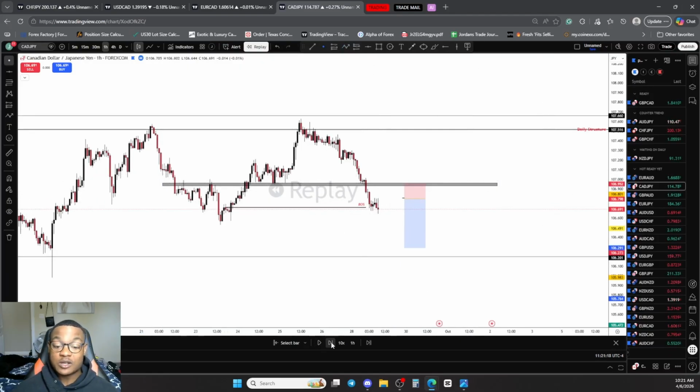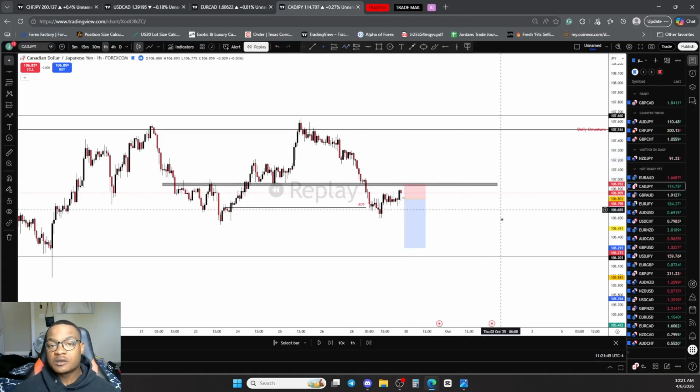We simply want to see price pull back towards our entry level. So if we fast forward, what happens? Price then taps back into, as we can see right here, we're in the vicinity. It's not going to always tap into your entry zone, but we are in the vicinity of our entry or area of interest. We see the rejection. We see price maintain below. That is more than enough for me.